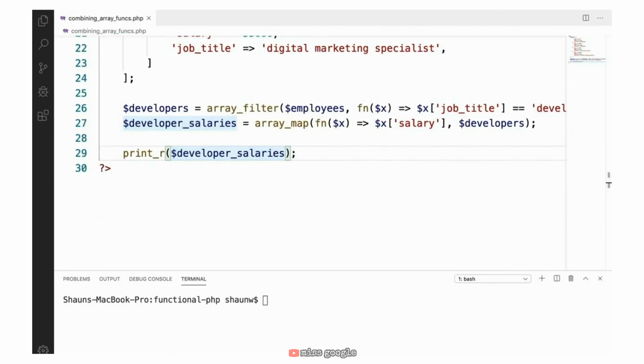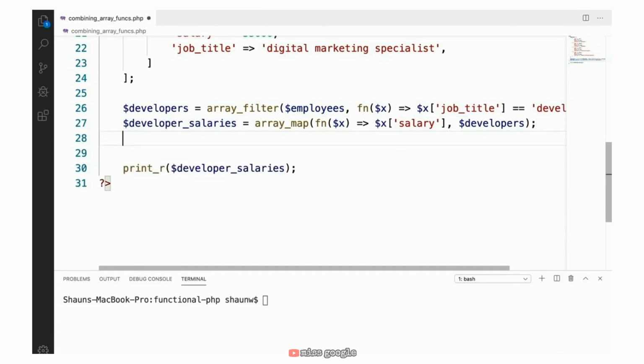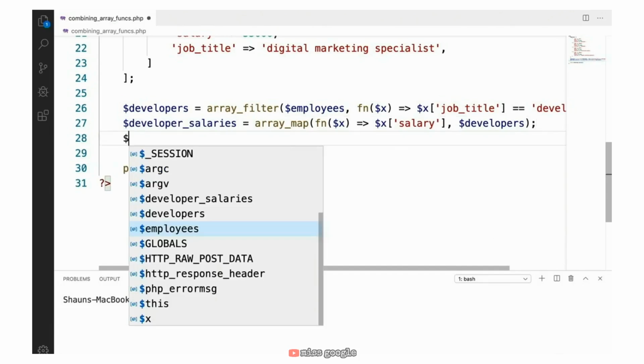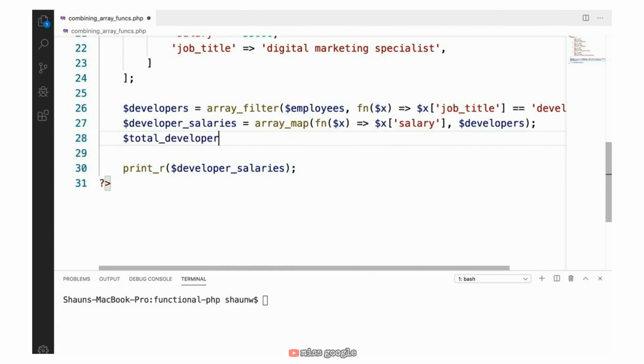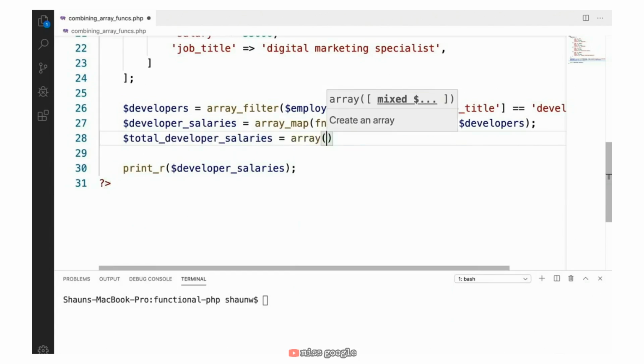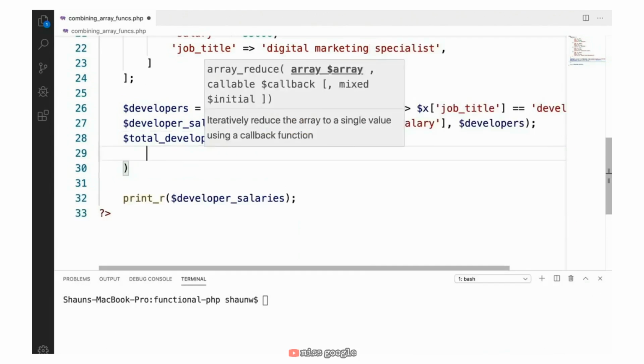The first step of this is to calculate the sum of the array. We went over this in a previous video, so I'm not going to spend too much time discussing it, but in order to find the sum of all the values in this array, all we need to do is call array_reduce. We'll start off by saying total developer salaries, and then array_reduce. And we're going to be reducing our developer salaries array.